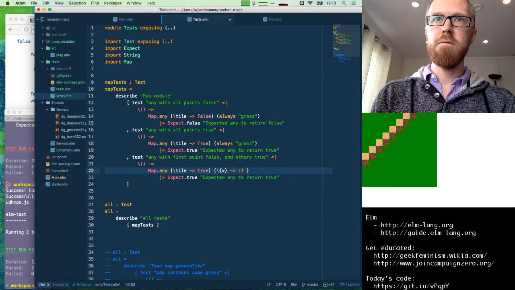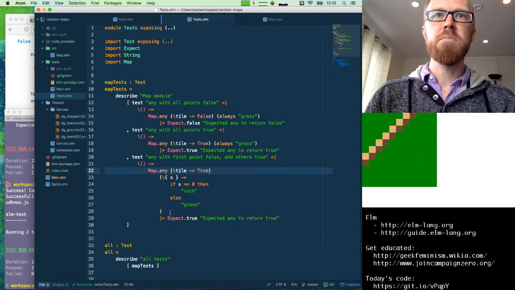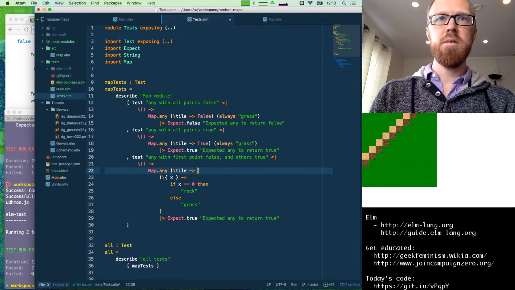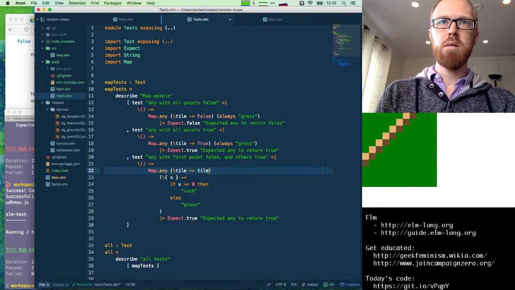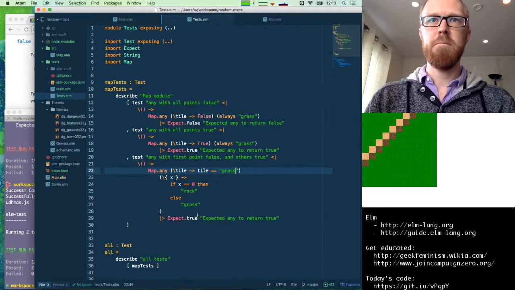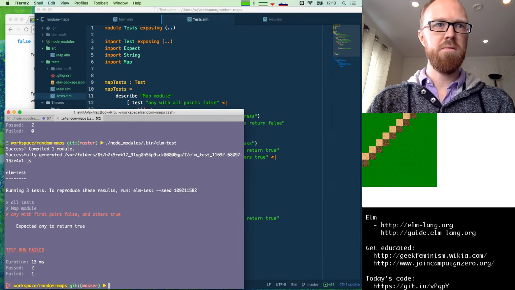We'll return, if x is 0, we'll return rock. Otherwise, we'll return grass. And then our predicate is going to be tile equal to grass. So in this case, the first tile is rock. That one should return false. So I think this will fail the way we've implemented this so far. Cool.